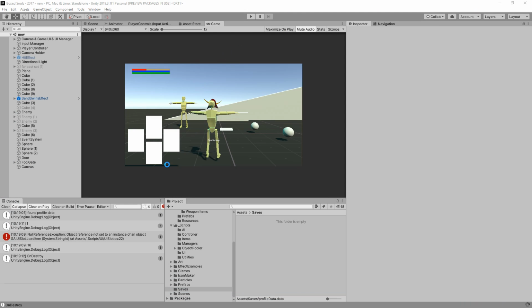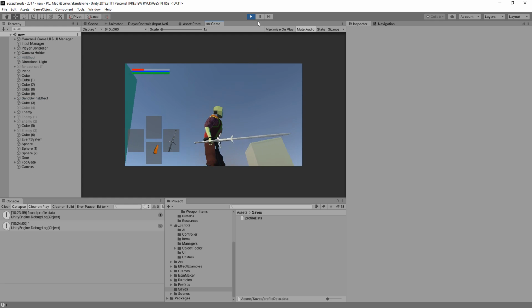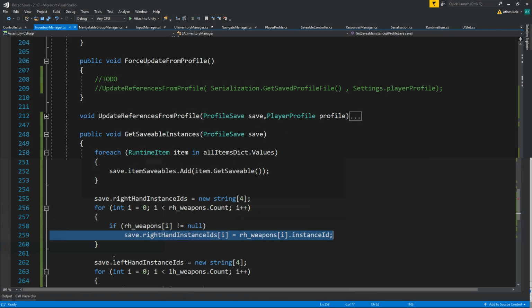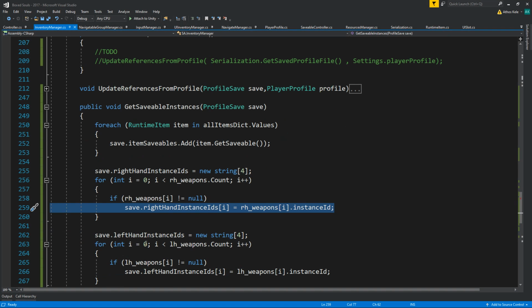Minimize that. Okay, clear. Save this. Let's hit play. Okay, perfect. Let's delete the profile data. Oops, what was this? Oh, yeah.